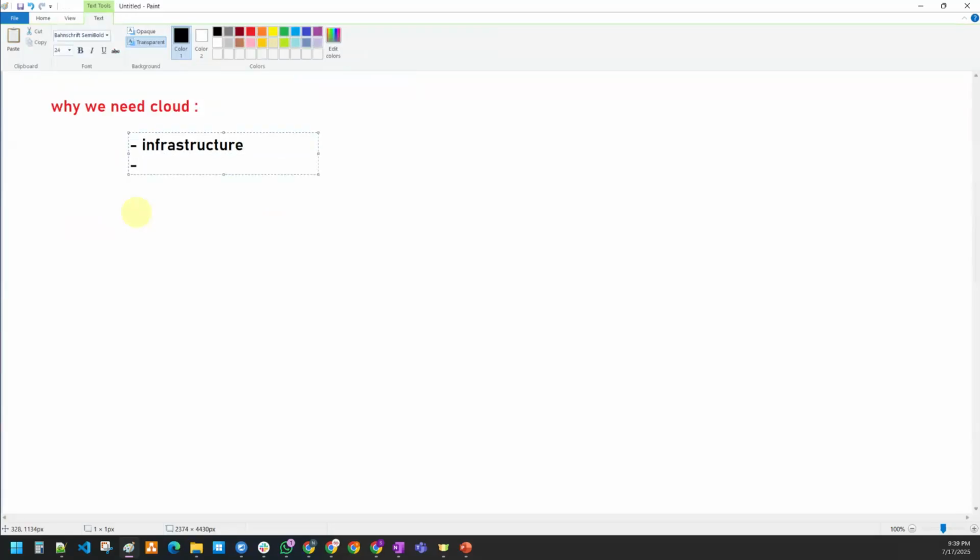So one is infrastructure, yes. And yes, one more guy is saying scalable, yes. Yes, pay as you go model, very good. Pay as you go model, yes, very good. Any other? Correct. Easy to manage and easy to access, yes, that is one more thing. Yes. I'm going to just write only the valid answers here. If you guys say something, I'm going to write here the valid answers. Yes, anyone. Let us give it to cost effective. Yes, cost effective.